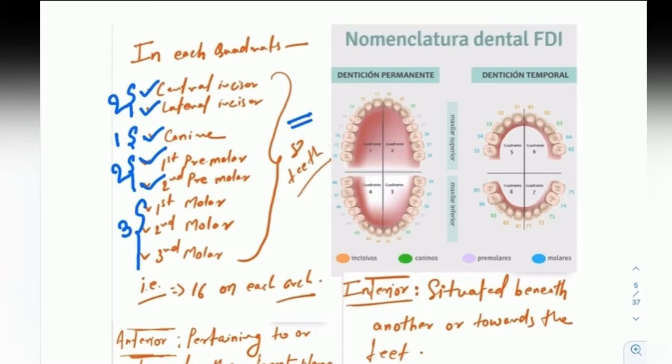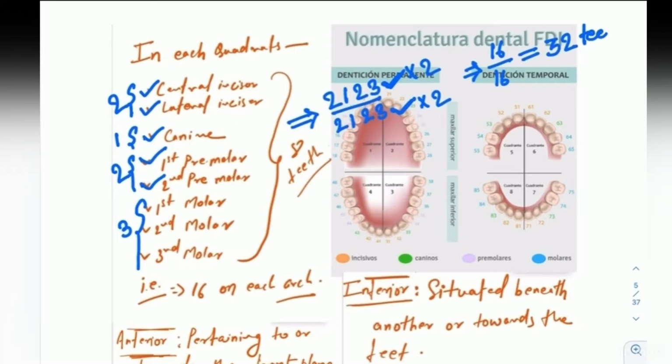It will give a dental formula: 2123 upon 2123. See, I'm writing it, this upper part is the maxillary half and this one is the mandibular half. So you need to multiply by 2 and here also multiply it by 2 and then you will get 16 teeth in each arch. So overall there are 32 teeth, right?